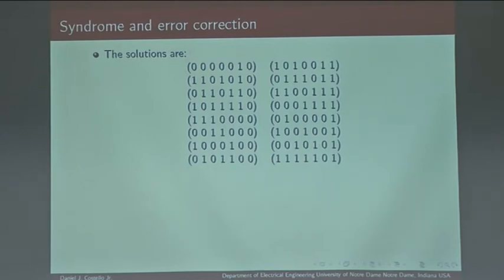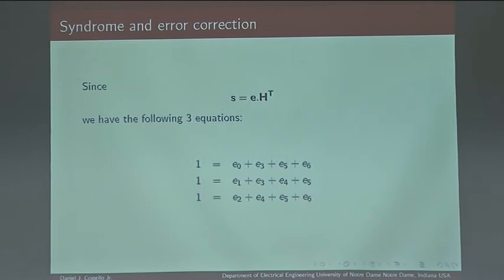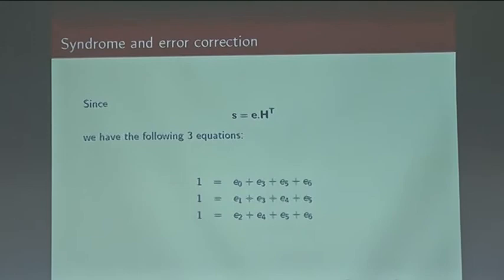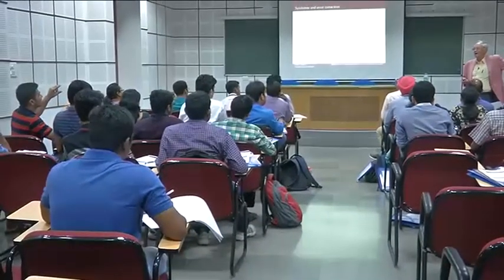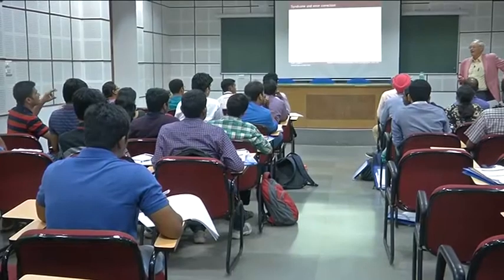Is it easy to see what the other solutions are if you just started with this one? You're nodding. Can you tell me? So if I just start with this one, or can anybody tell me, I can say, all right, E0, E1, and E2 equal to 1, all of these equal to 0. That satisfies this. How would I generate the other 15 solutions? E0 is E2, E2 is 0, only E4 is 1, E3, E5, E6, all 0.